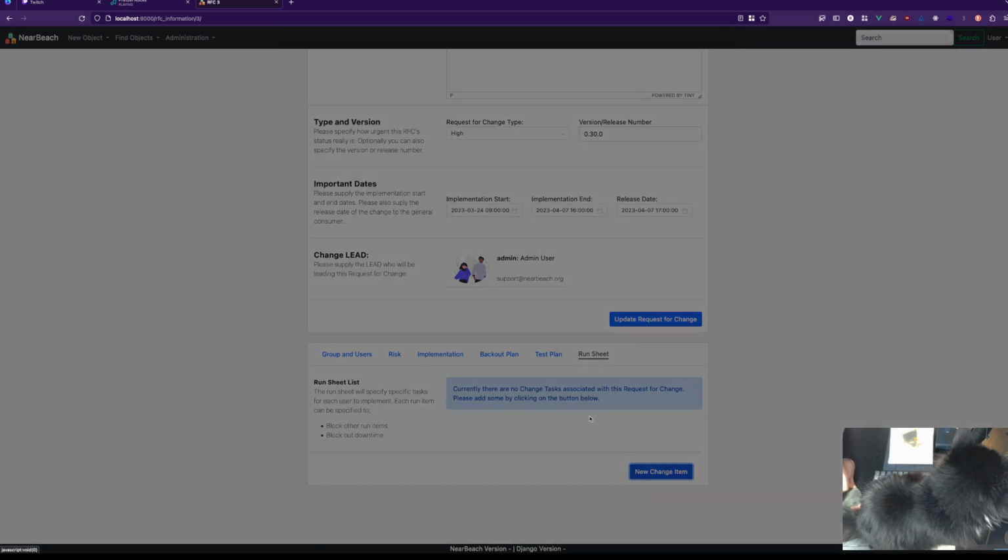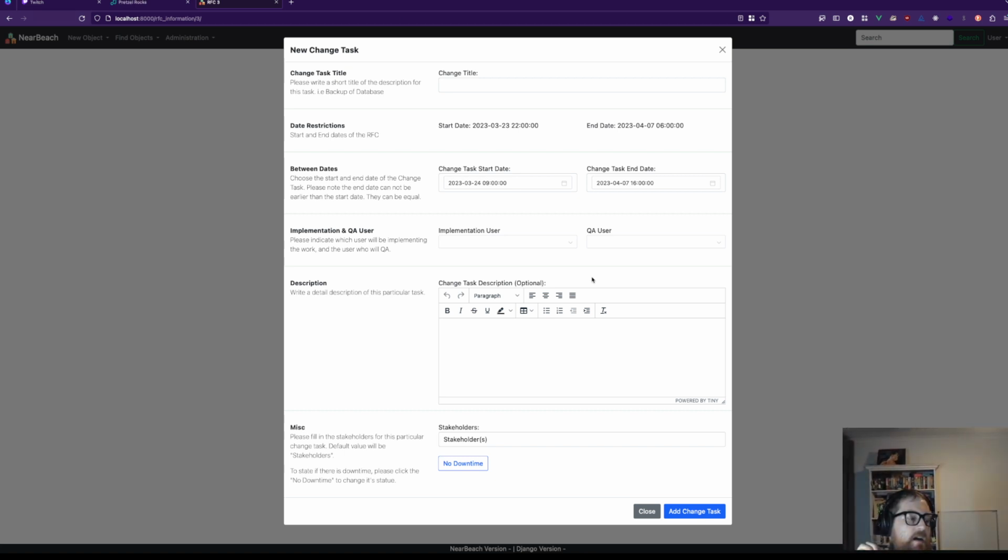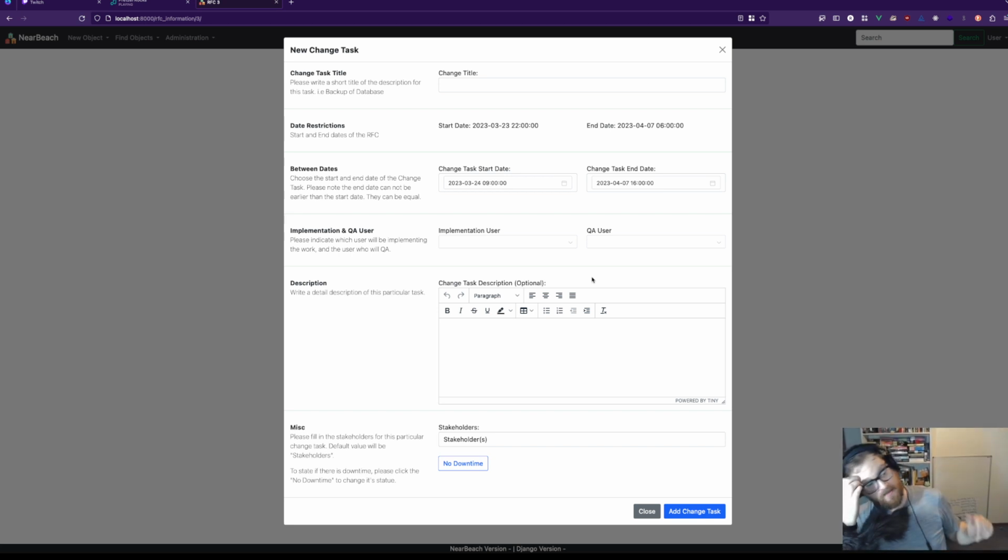So what we want to do is, with the new change tasks items, we want to add in the ability to block or is blocking. We also want to add more complication around it, meaning that change tasks can't block anything that has already passed or is scheduled in the past. So we'll need to implement rules. I want to really fix up the request for change system before releasing 0.30. It looks like 0.30 is going to be a huge release.